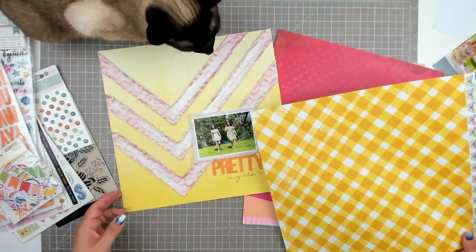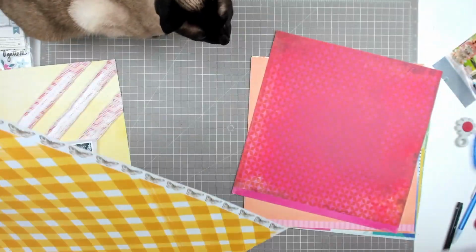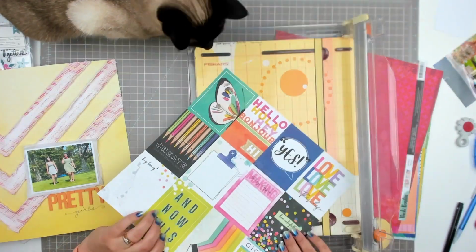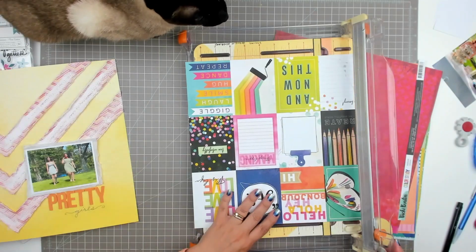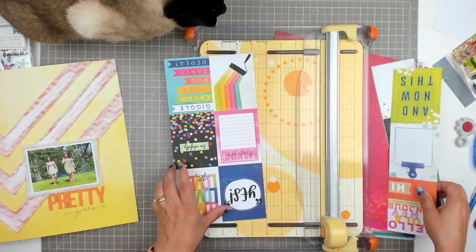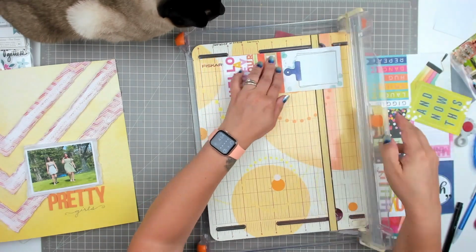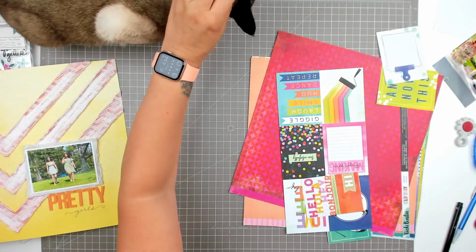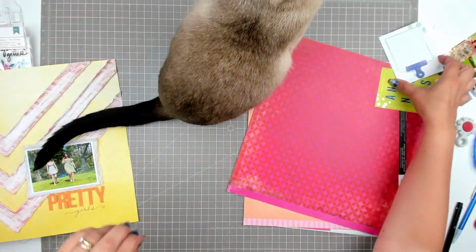So now, pardon me, I want to have a little embellishment sticking out from under the layers of the photo. And, oh, I meant to use those butterflies on this page and I forgot. I hope I hung on to them because, yeah, I'll put them on a different page. Yeah, I have them right here in front of me right now.